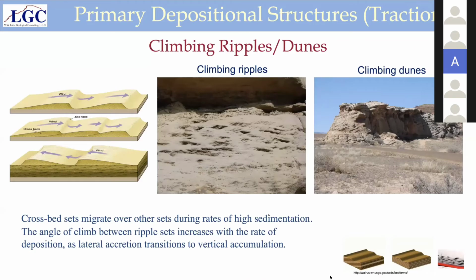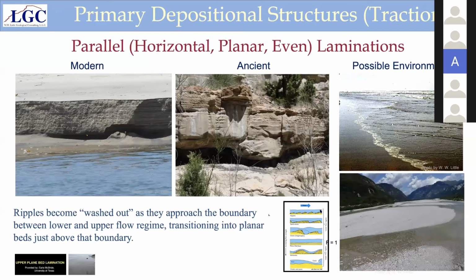Okay. All right. So back to the flow regime structure. What we've been talking about so far are ripples, the various types of ripples, and earlier we showed that as flow velocity increases, there will be a transition from ripples into sand waves, into dunes or mega ripples, and then we're going to hit a boundary.